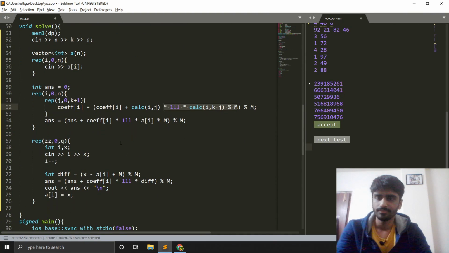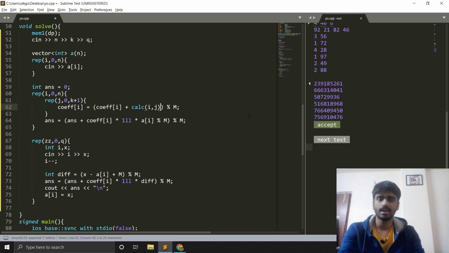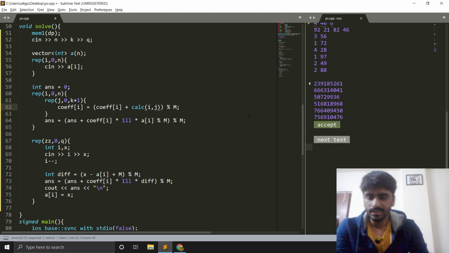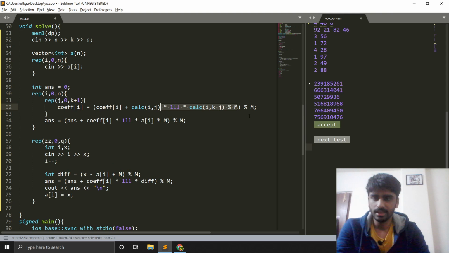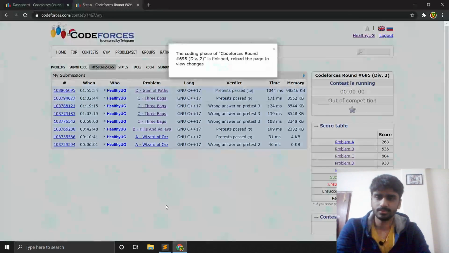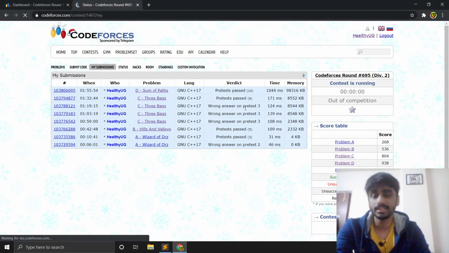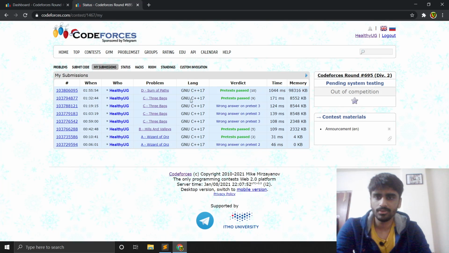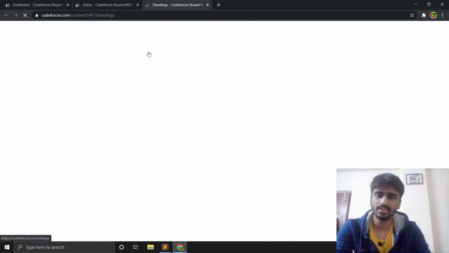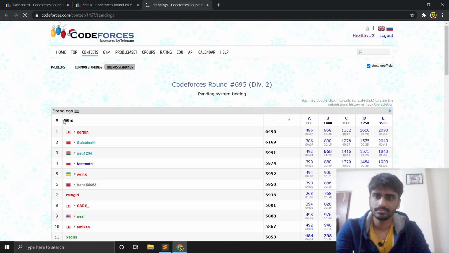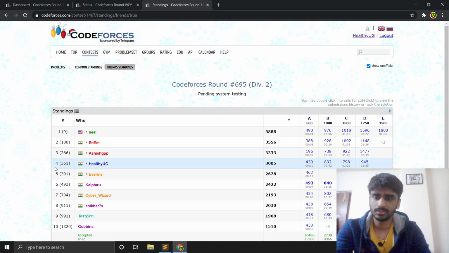And I was doing something terribly wrong. I didn't have this part, and I don't know how I was still solving it. But then when I decided to shut up, I realized that this is necessary, and I put this here. That's how I got a pretest passed, actually. And I have no idea what my rank is. It must be at least 1000 maybe. Okay, 300. So actually that's not bad.